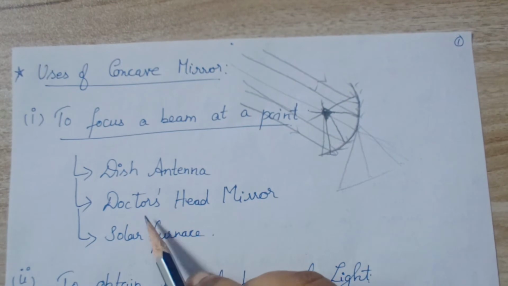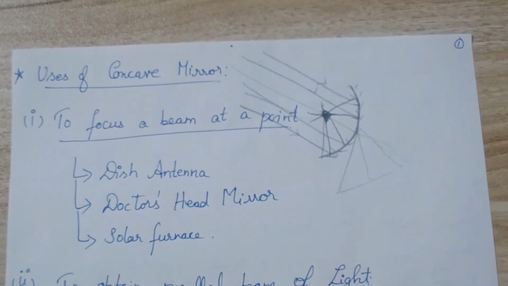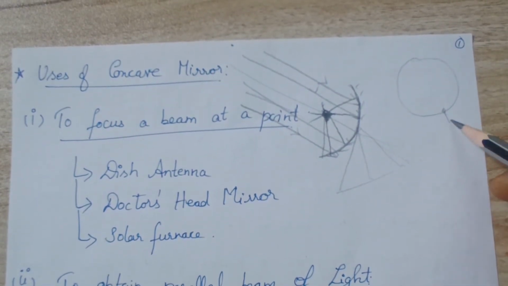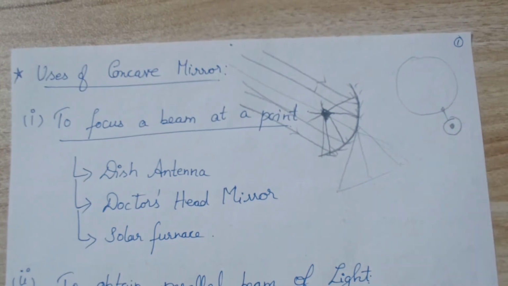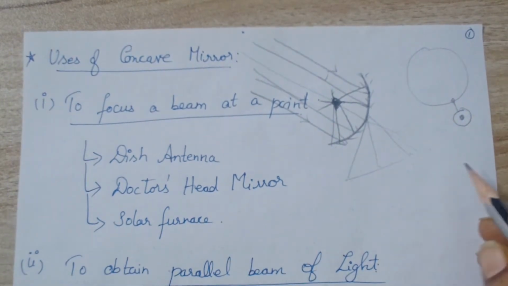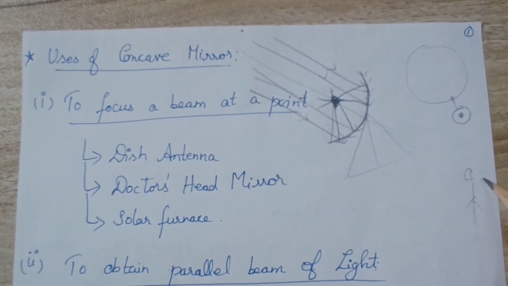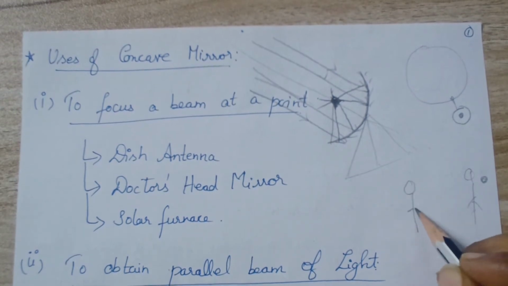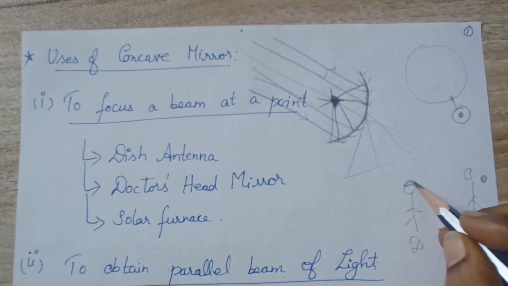Okay, likewise in the doctor's head mirror, the ENT doctors used to have some head mirrors, right? You remember, this will be their band, and it will be fixed with that. We will have a mirror like this. At the center a hole will be present. Okay, this is a doctor's head mirror. How they will use it: the patient will be sitting here. Adjacent to the patient they will keep the light source. Doctor will be here. This is your patient, this is your doctor. He will wear this headband with the mirror.